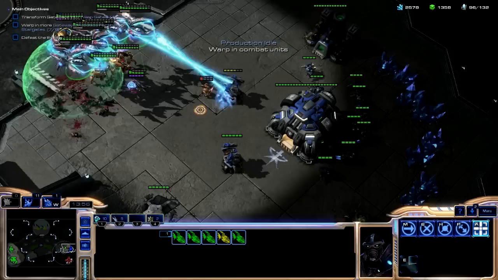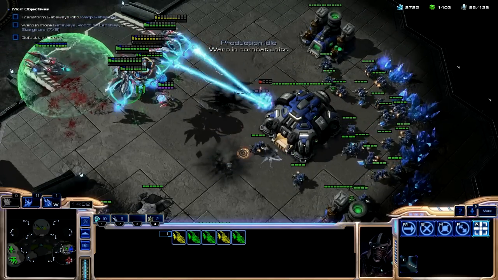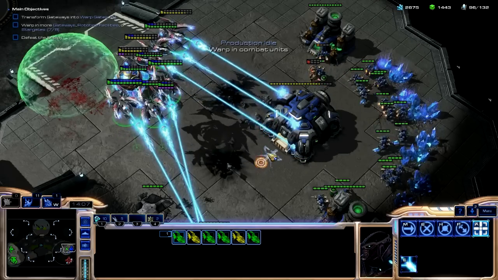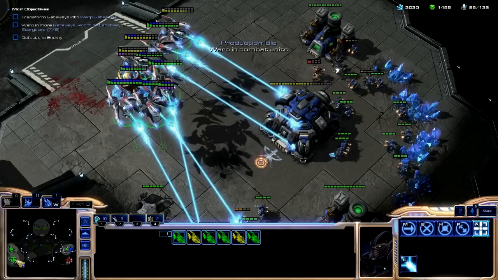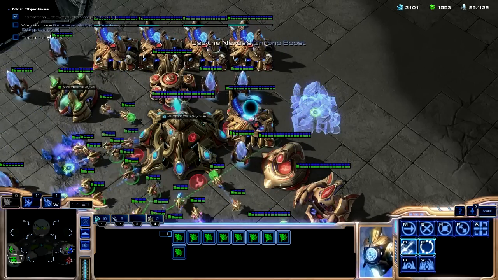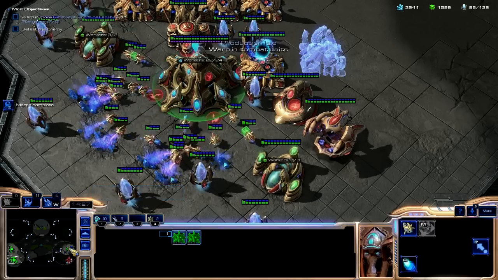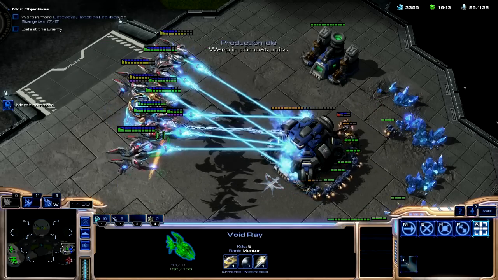And now we're just going to push up here and start killing off his expansion. He has missile turrets, but not to fear. Void Rays are a good unit. And now we just kill him with massive air units. So we're defeating the enemy. Back at home, transform warp gates, or transform things into that. Warp in more gateways or stargates. We're warping another gateway.